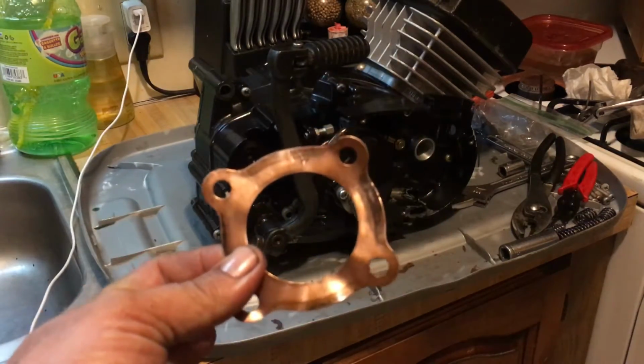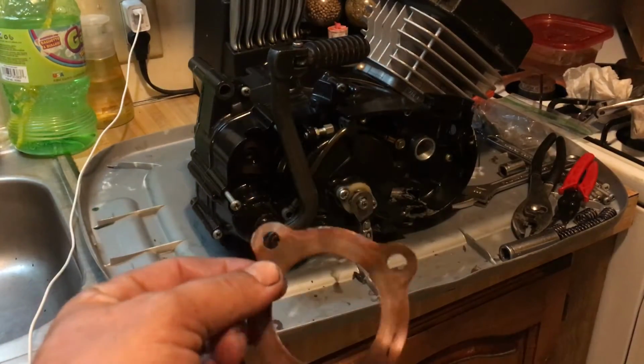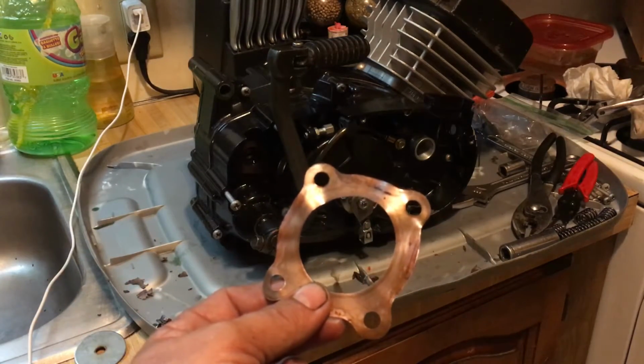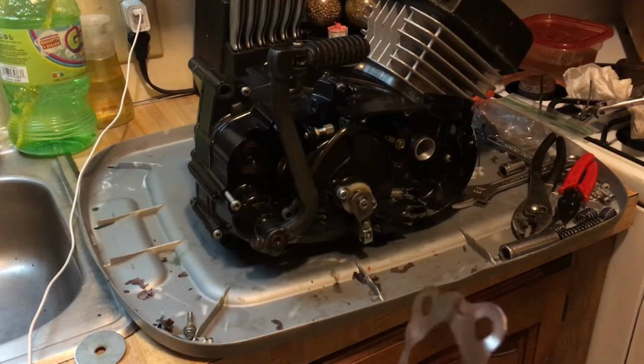So keep your old head gaskets. These are great gasket scrapers. You know what's cool? See how I bent it all up trying to get into cracks and crevices? You can just take a hammer and flatten it back out like nothing. And these are better than razor blades.